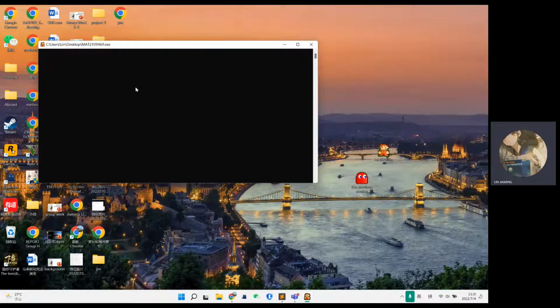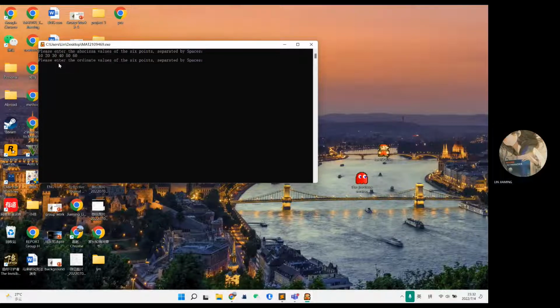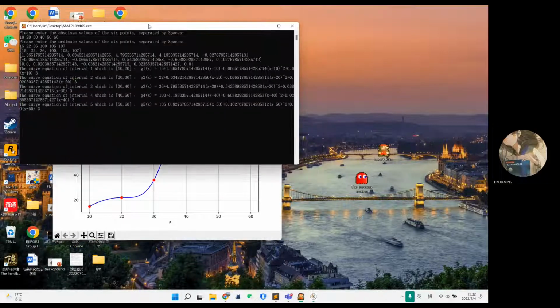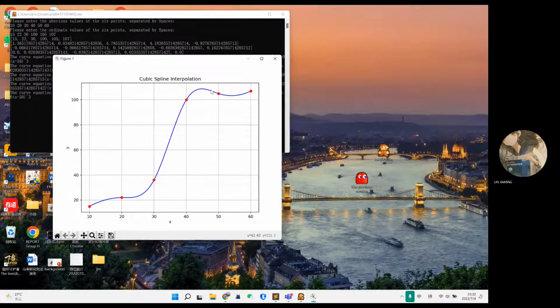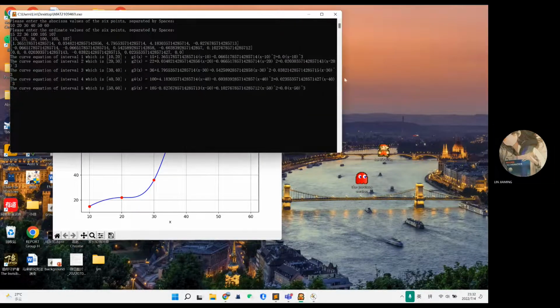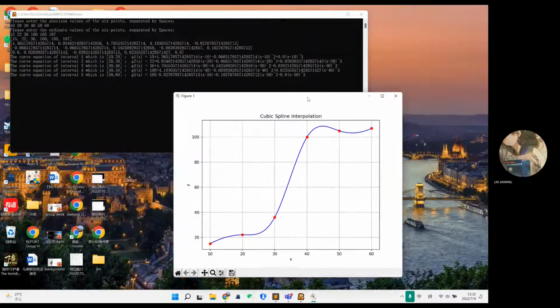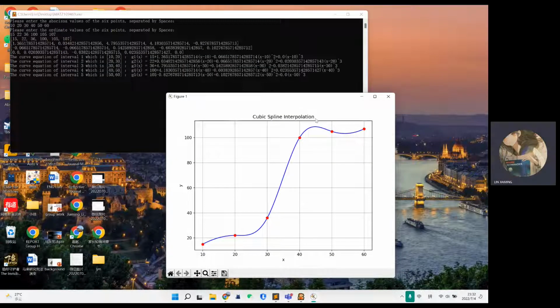We open the program, wait for the guideline, and we type 6 points randomly. And then we can get the equations of the 5 intervals and the graph.